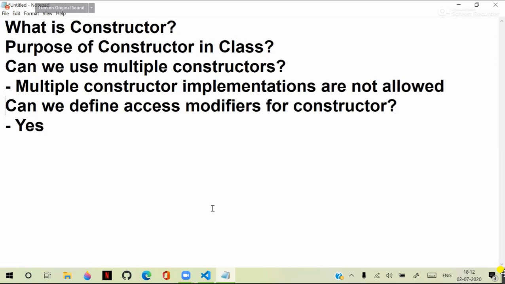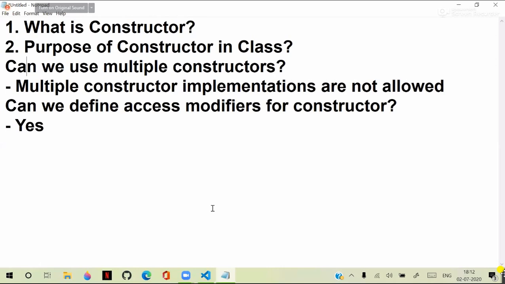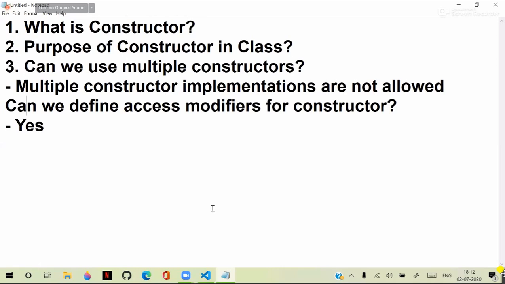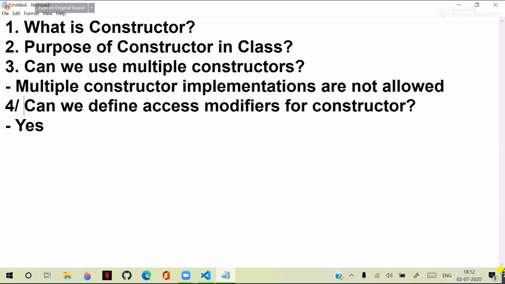Yes, we can define them for a constructor. So these are the general points we need to understand, right? Now constructor private, constructor protected, constructor static, all these things I will tell you after understanding a few more points.